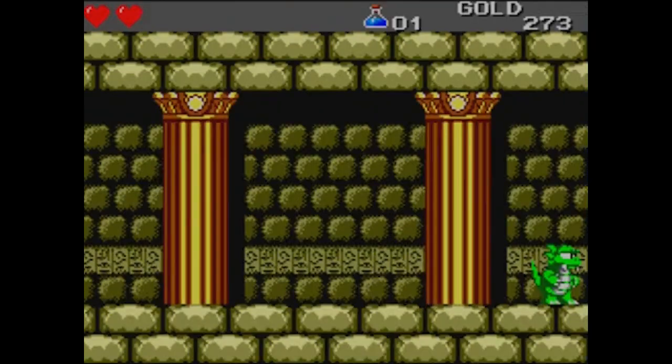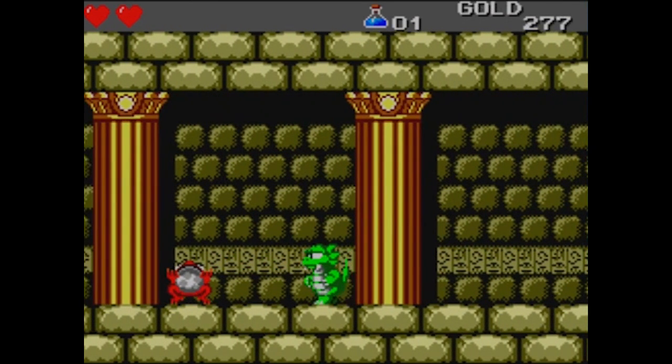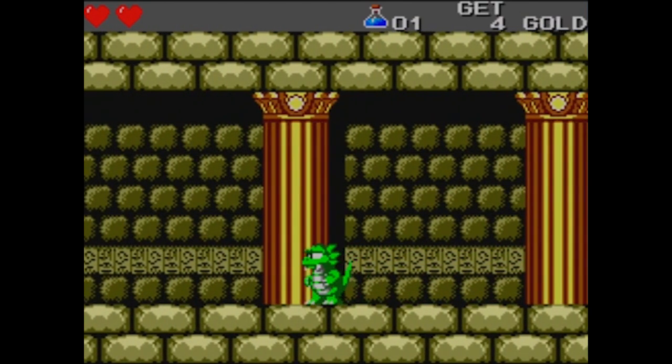Yes! Boss? Boss battle? Oh, it's a weird frog. Alright, we just killed him. I don't know what his deal was. There's a bunch of them. There's a bunch of weird frogs in here. We'll just kill them all.